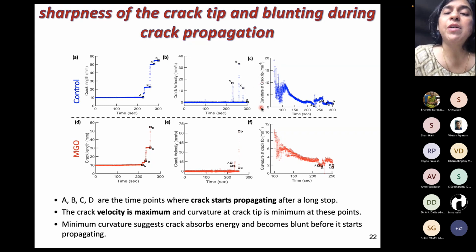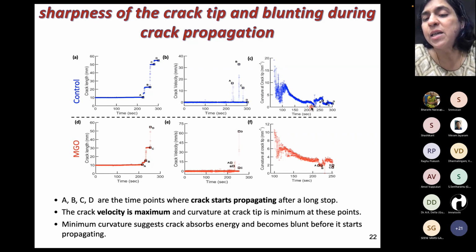The final plot refers to the curvatures which we calculated using our curve-based spline method. And here's something that we see very interesting as far as the curvature is concerned. The same 4 points ABCD are marked here, and hopefully you can see them, and the one below is for the number of different points where the sample in MGO tore.